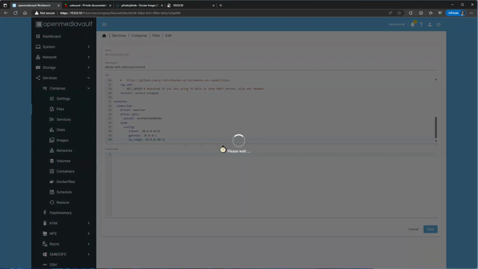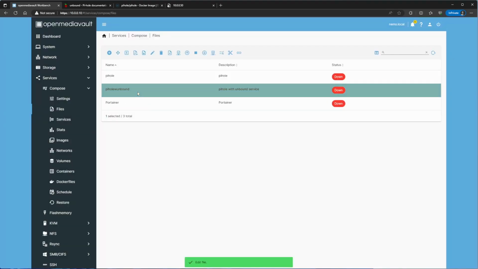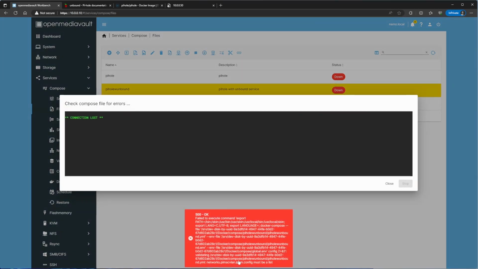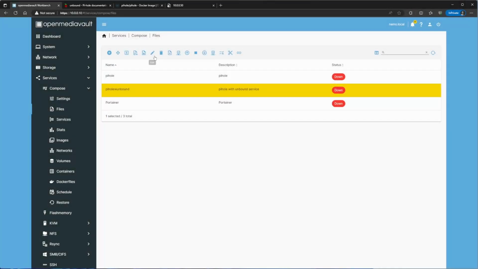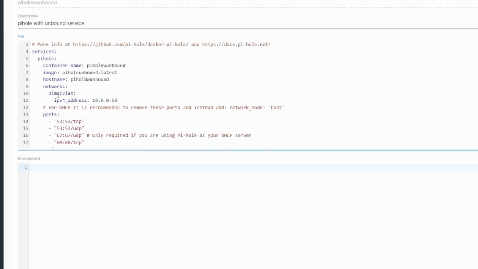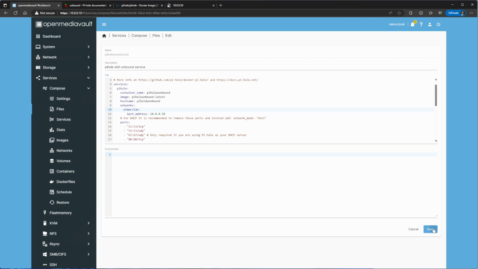Now that should be everything. Let's see if it works. All right, so we're gonna go ahead and click on it. We can do a check just to make sure everything's good. Okay, so we have an issue. Let me see. Okay, the issue, I found it. The spacing here was wrong. I had it like this, right? So you actually have to put a dash and then a space. It has to have this proper alignment, so make sure you guys don't miss that. And also here, this one was like this, and this one has to be right where the T is. And then the I has to be by the M. Now this should work.